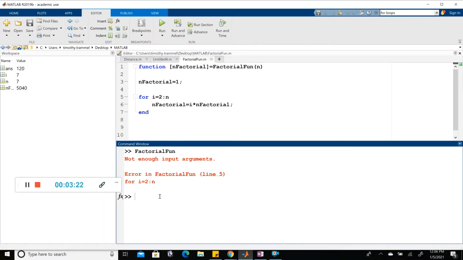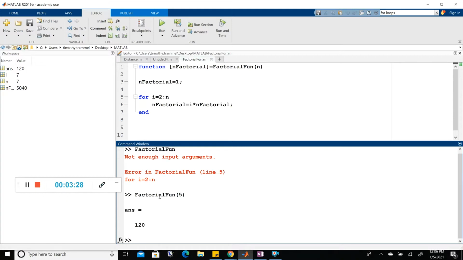And now, if I want to go and compute something, like say 5 factorial again, boom. There it is. It gave us our answer. Okay. And there may be some, again, more bells and whistles that we could add to this later. But you can see that it's working just fine. Okay. So there's our first basic function.